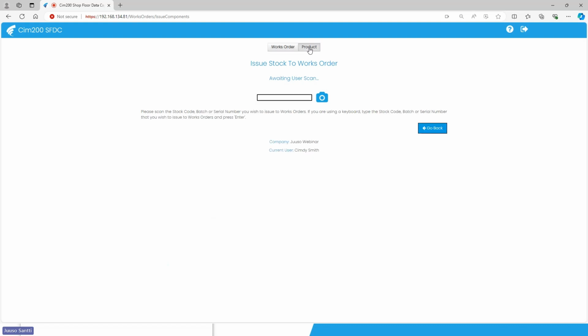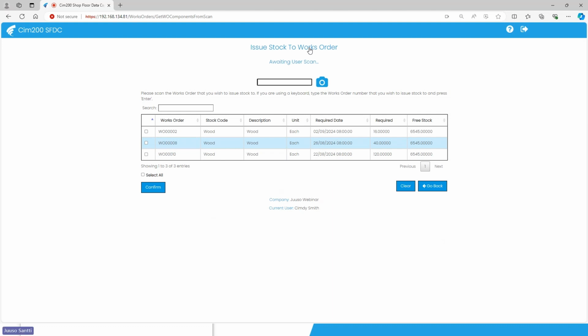You might have a massive order of something coming in, and there would be a number of works orders waiting for it. So what I would do initially is to scan the wood, and I can see I have 3 works orders now waiting for the item. What I can do from here is to go and, for instance, select one by one. If I select one, and then if I go and scan a works order, it also selects a works order that I can scan items onto. So you can go entirely manual, entirely barcoded, or anything in between.